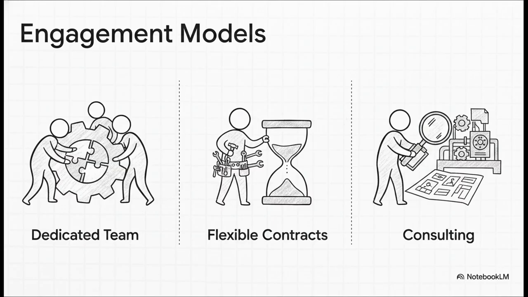Now, if you just need a quick sprint of work to hit a specific milestone or get an MVP out the door, flexible contracts let you bring on help monthly or even hourly. And if you've already got an awesome team but they're stuck on a brutal technical roadblock, you can use their on-demand consulting that gives you expert code audits, architecture validation, and real scaling strategy. It's completely adaptable to whatever speed or budget the client is working with.